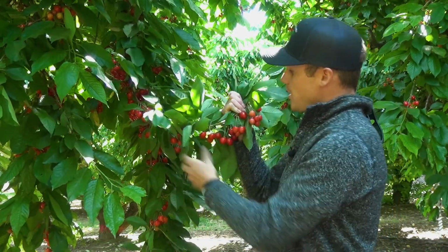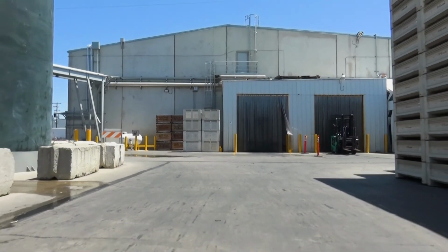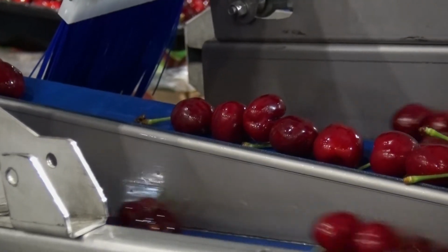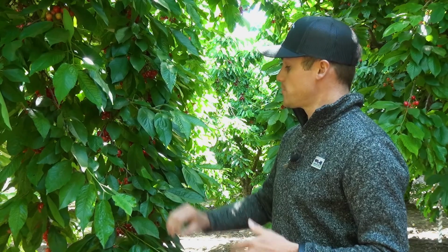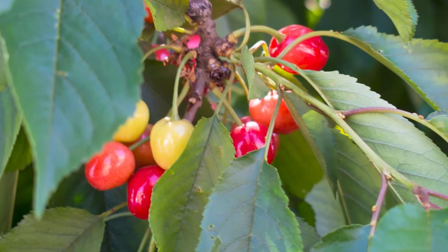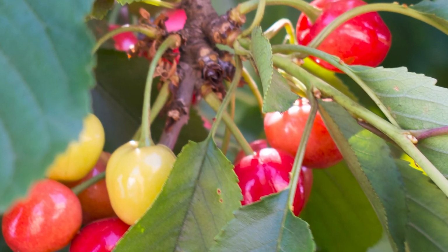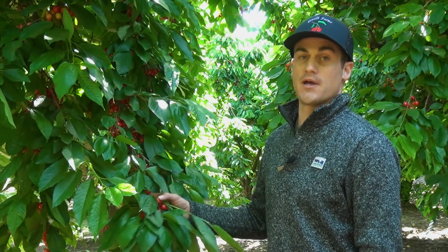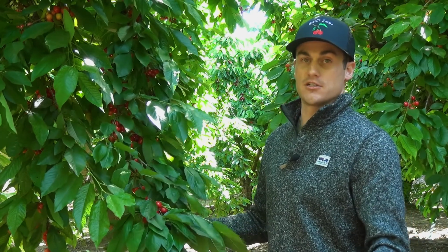When you send your cherries into the packing facility, they will send you what's called your pack out, and it will show you the percentage of cherries that you had that were green, they're color sorted. If you have a high percentage of green cherries on your pack out, then you'll know you need to back off a little bit, maybe give them a couple more days. Color is really the biggest thing. You have to know your varieties. You have to know that your corals are coming before your bings, and then what's right after coral, what's right after bing. So if you know your varieties, you can somewhat know what's coming next, but color is everything. That tells us. And like I said, our pack out slip really helps us to know if we're doing the right thing, getting the cherries off at the right time.